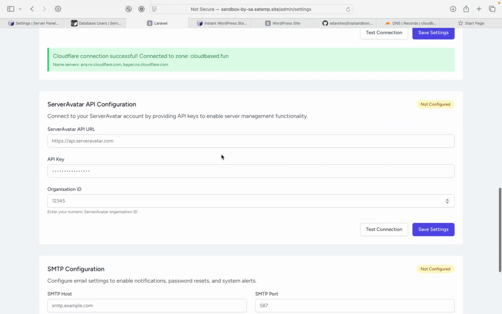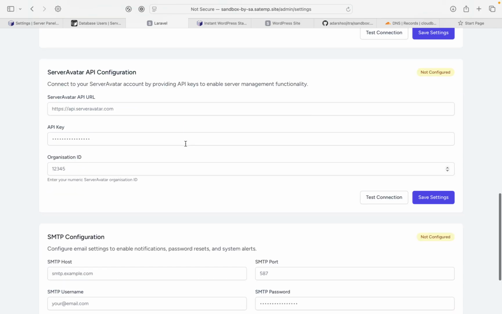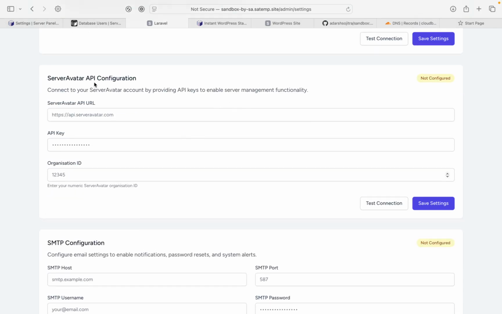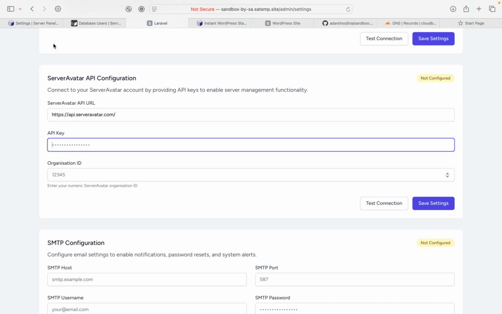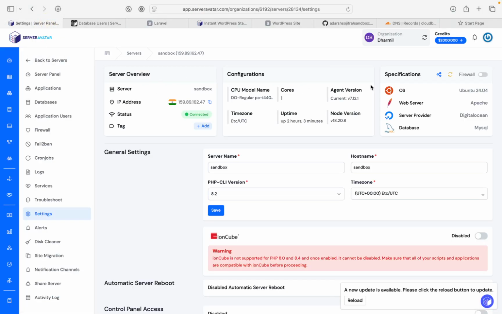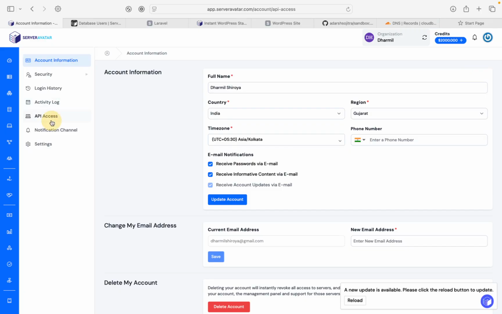Now the ServerAvatar API URL. For the ServerAvatar API URL, you can give the API URL as given here, https://api.serveravatar.com, and here the API key. To get your API key, visit the ServerAvatar panel, and under your account go to API access.